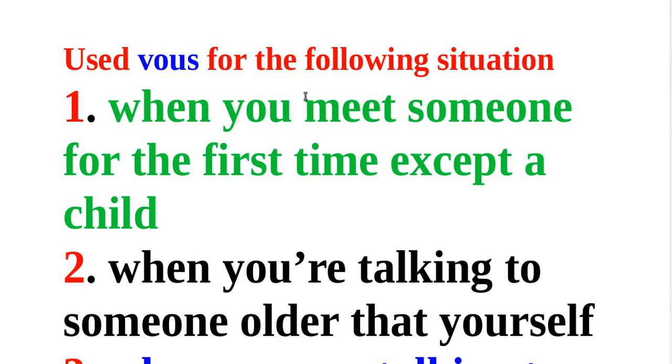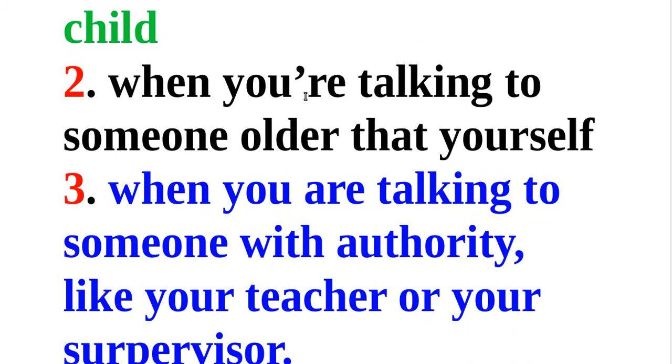The most important thing is that when you are using vous, you have to follow a few steps. The first one is when you meet someone for the first time, except a child, you can use vous. You can address your professor, for example, like bonjour, monsieur. Vous êtes monsieur Gabriel, which means, are you Mr. Gabriel in English?